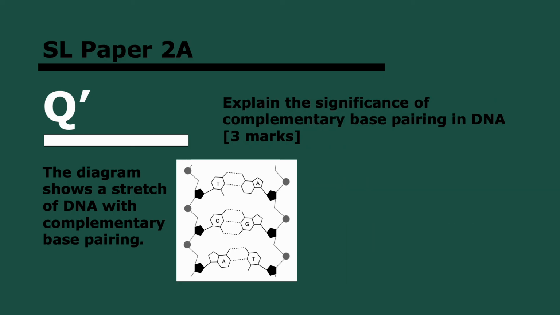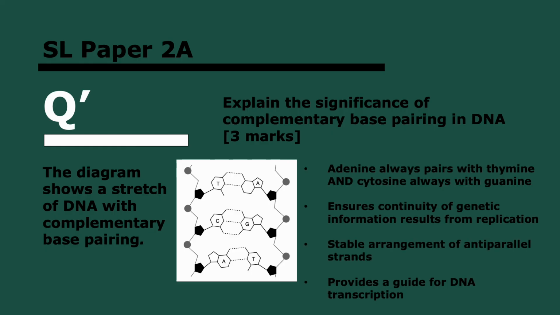Perfect. So now explain the significance of complementary base pairing. Now I think this one's a bit more tricky actually, but you might be able to come up with some answers. I think it's very important to know that in IB, even though in this case it's asking for the significance, it's always good to explain what complementary base pairing is, right? Always give some more information that you think is necessary. You might think that they would be very stringent when marking, but it's not the case. In the mark scheme, there's always extra points for just writing some facts that are associated with the question. So 1, 2, and 3.